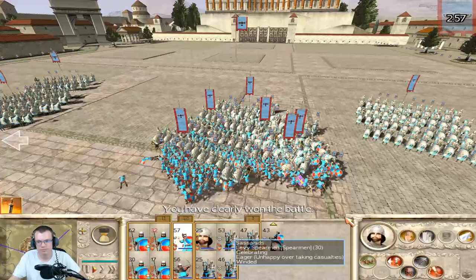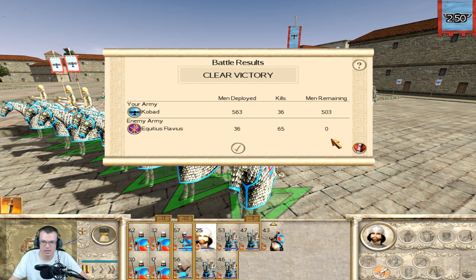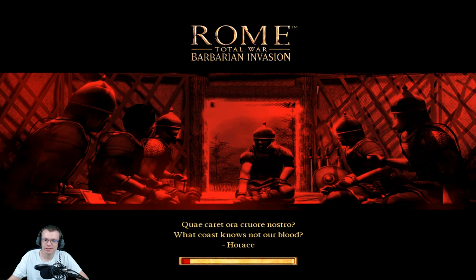Worthy! Stand your ground! 563 men deployed, 503 remain, the enemy do not. Killer of the day today with a whole 11 kills, the Levy Spearman with 11 kills. Not bad.